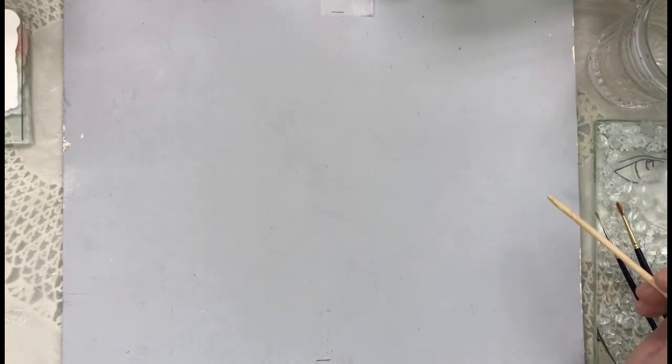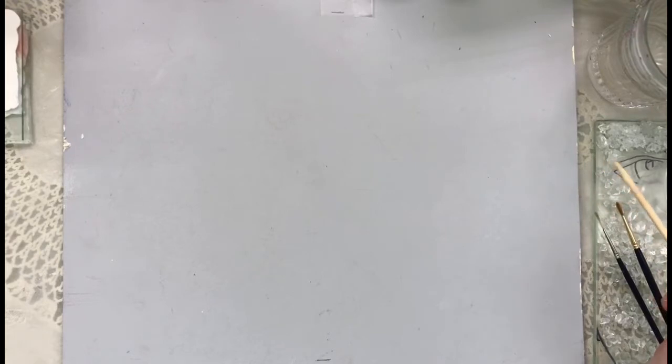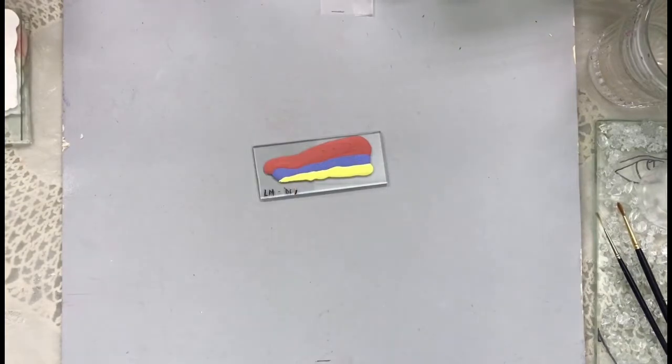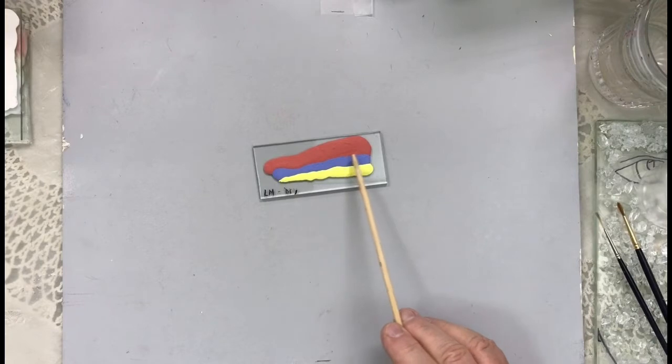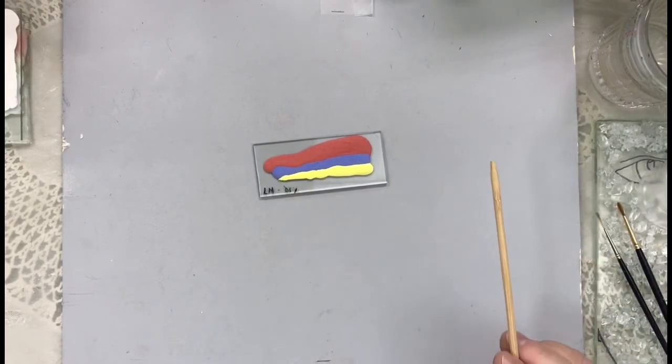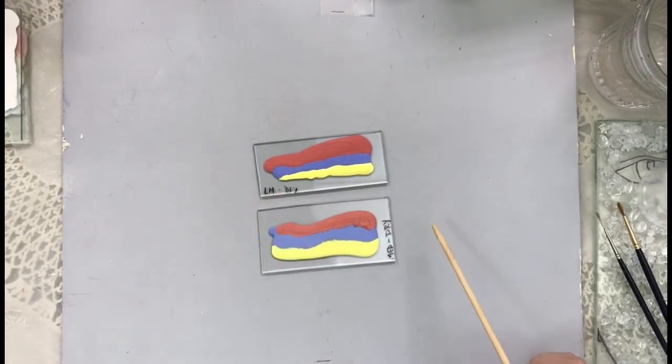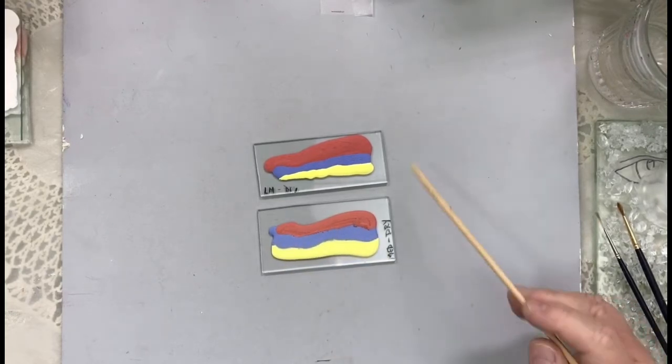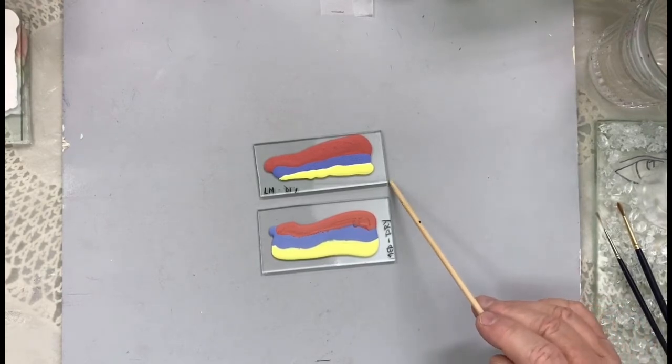Layering mix is mixed just like you would with a medium. You have to go a little bit easier on stirring because you'll get bubbles. The bubbles will settle out in a little bit. One of the techniques you can do is when you lay a color down and another color next to it and a third color, you can see how distinct those lines are, that they stay separated. This is with layering mix and this is just dry and not fired. This is done using medium. You can see, even though the gross part of it stays, you're starting to get diffusion in different areas so you don't get as distinct lines. That's one of the big things between layering mix and medium.